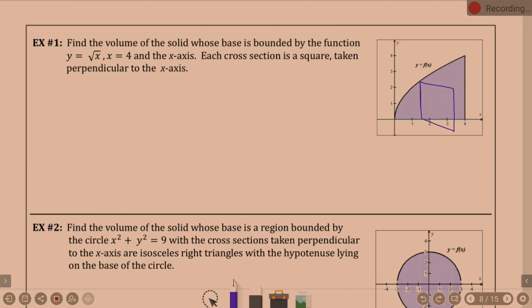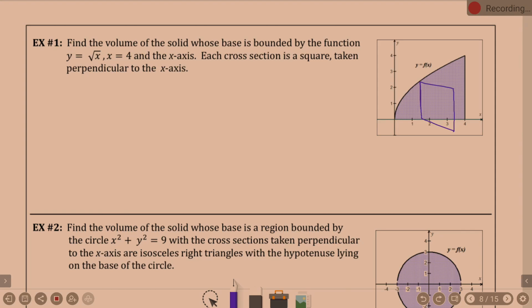Okay, so the idea, if you remember from what I mentioned on the first page, is in order to find the volume, we're going to integrate the area. Because each of those little rectangles is one little piece, or squares in this case. The integral is going to find the accumulation of all of those. So if we find the area of one square, the integral is the accumulation of all the squares from 0 to 4. Now, we need to talk about the area of a square here.